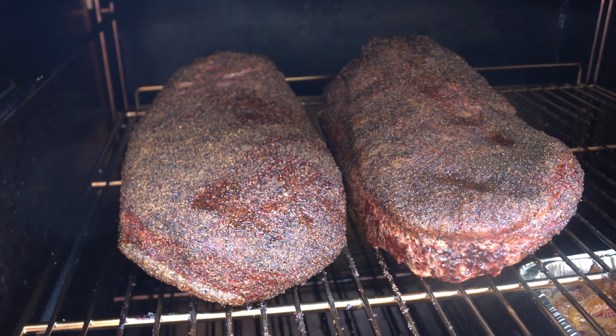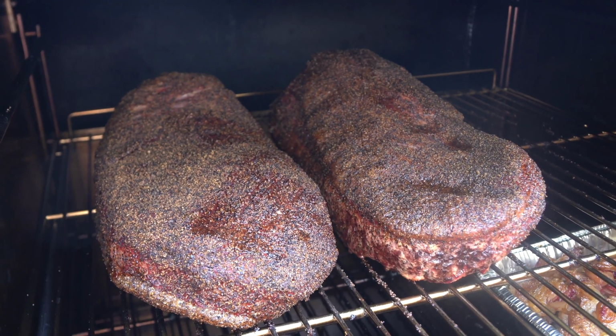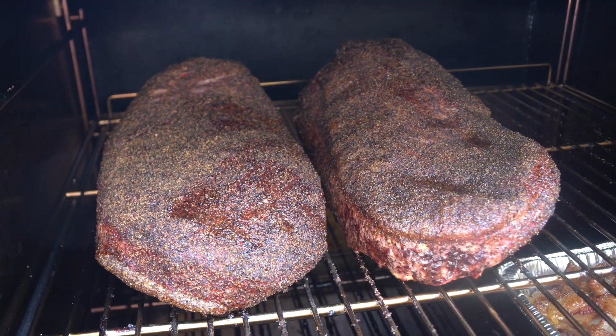So I'm bumping this up to 250, and I'll bring you back when I check on them again and let you know how long it's been. But we are 4 hours into this cook so far. Very happy with how they're looking. See you in a bit.